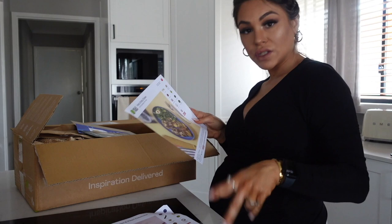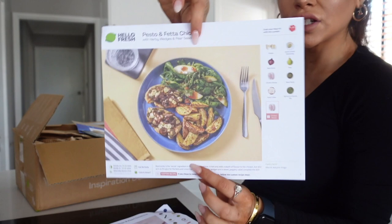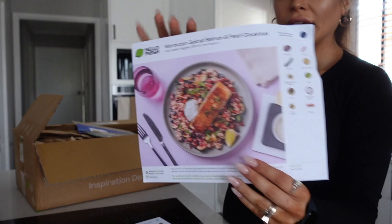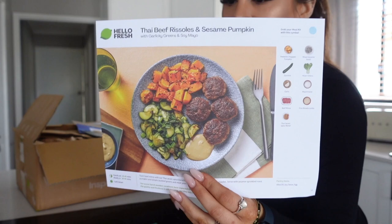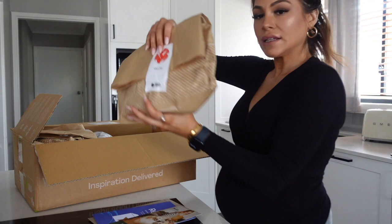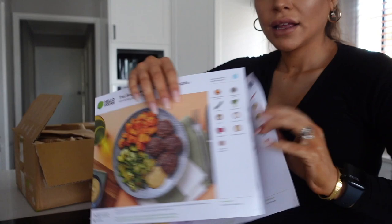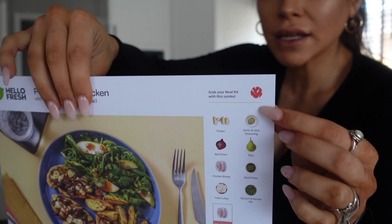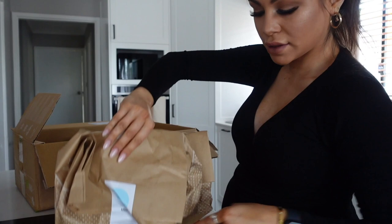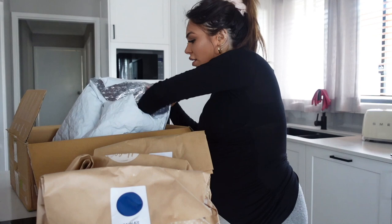They also have an app. The recipes I chose this week were three meals for two serves for Ned and I: pesto and feta chicken with herby wedges and a pear salad, Moroccan spice salmon with pearl couscous, and Thai beef rissoles with sesame pumpkin. You guys know my obsession with pumpkin — it's going strong. They come packaged in little bags with colour coding so you know which box they belong to.